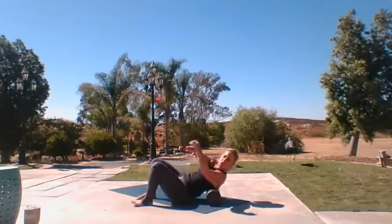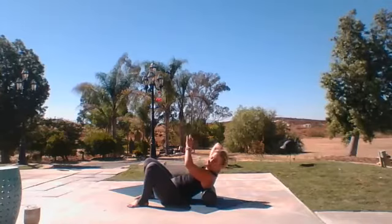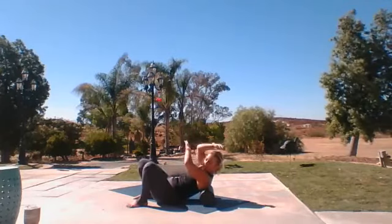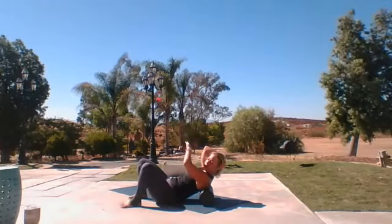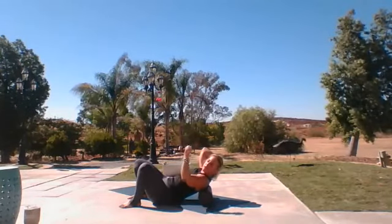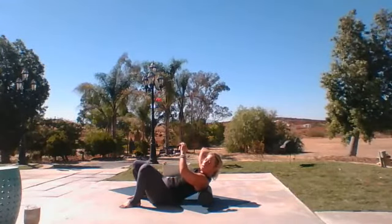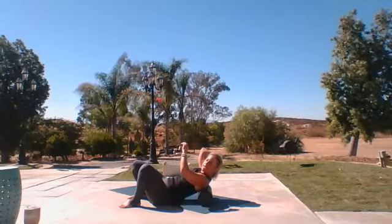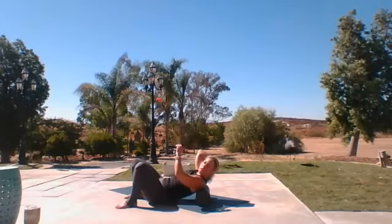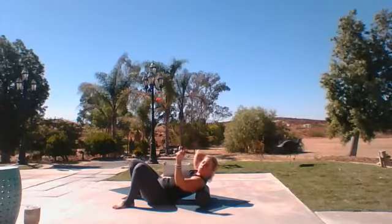When you get towards that rib cage, that's where that shoulder blade opens up. You can have your hand behind your head if you need to, just rest your arm wherever, whatever feels good. Take your time. This is so good — your body will love you for this. I promise you, this is amazing. I've cured many injuries doing roller derby, and I feel like I've prevented some injuries as well by using this roller, making sure my muscles aren't too tight to pull the opposite direction. It's really, really important.